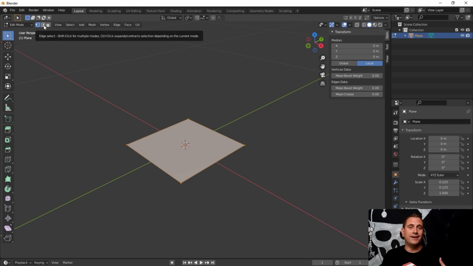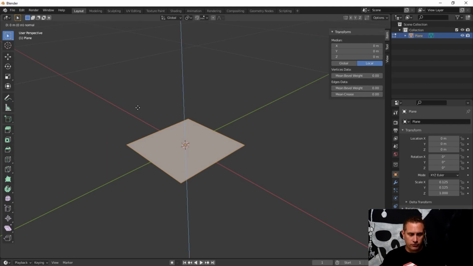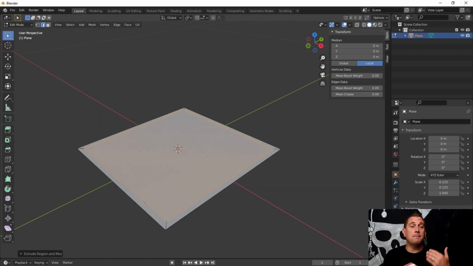The next one over is edge selection, and the final one is face selection. I'm going to hit 2 on my keyboard, or you can hit this button either way to get to edge mode. And now what I have is the 4 edges of this plane selected, okay? And I'm going to hit E for extrude, and then S for scale, and I'm just going to start to drag these in a little bit until we have a little bit of a lip around the outside. And I just clicked to commit to the change that I wanted.